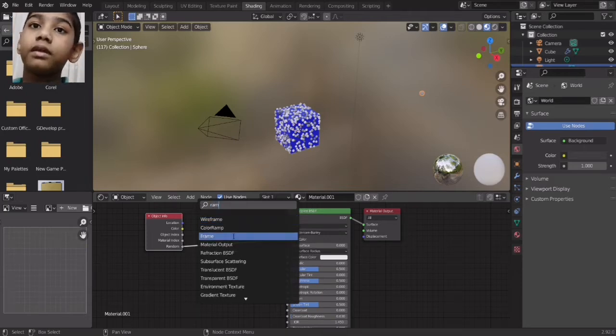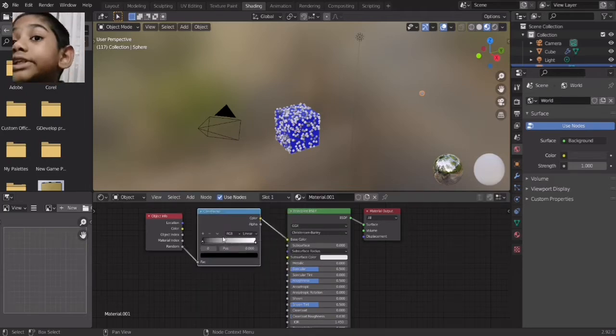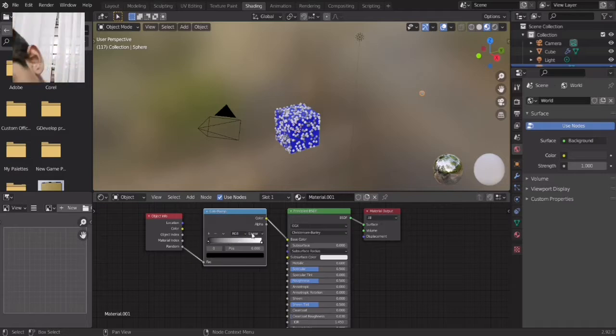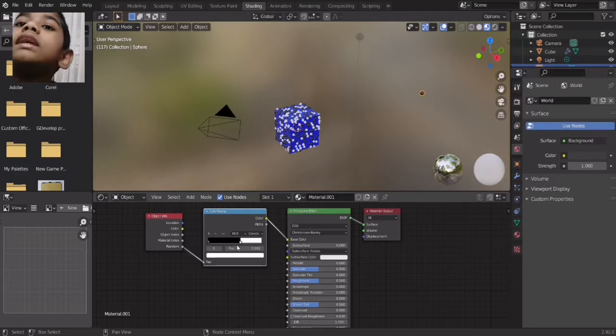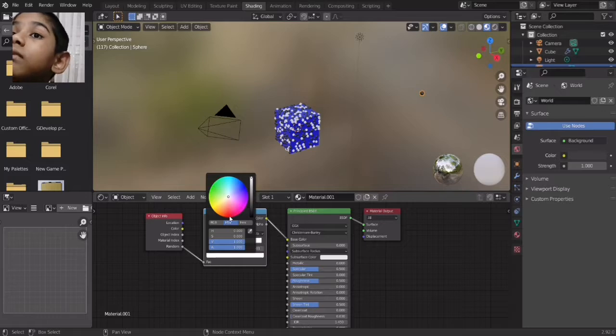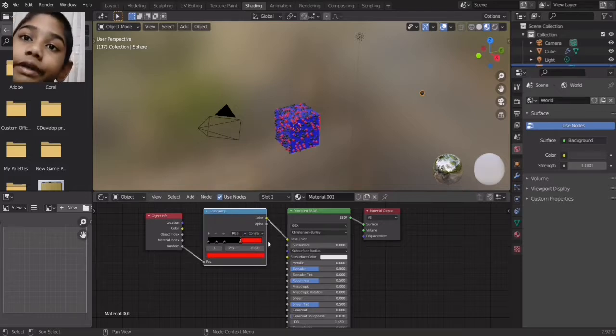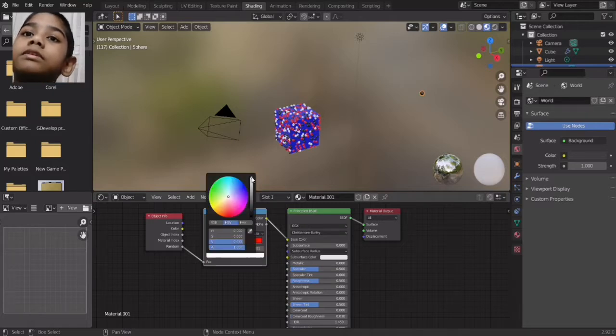This isn't going to change much. What you want to do is change it from linear to constant. Everything has changed to black. Basically, you want to be adding as many colors as possible. You know what? No, remove that color. I'm trying to replicate that picture. I made it a while ago, actually in 2020. I forgot to make a tutorial on it. So yeah, that's what happened.